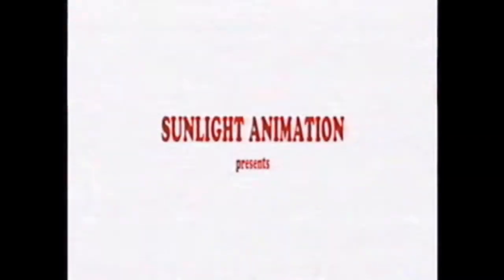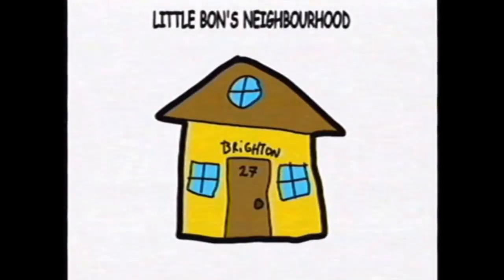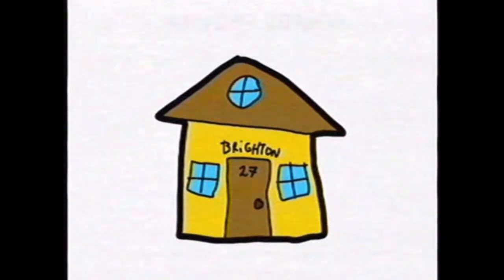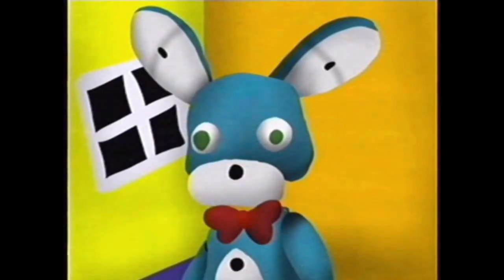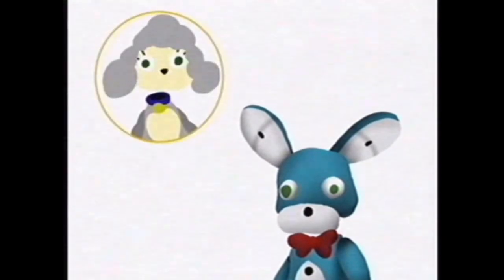We only get to see this first type of cartoon episode, mostly called Bond's Neighborhood — or Little Bond's Neighborhood — it's mostly a small animated series that's been made. This episode is mostly just about the main character Bond inviting his friends for a sleepover to watch a movie. Until something went a little bit different — we see images of glitches showing the familiar figure that's mostly the owner who's been missing.